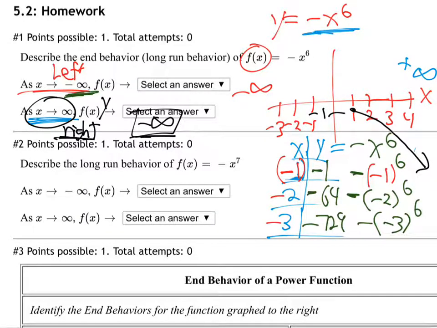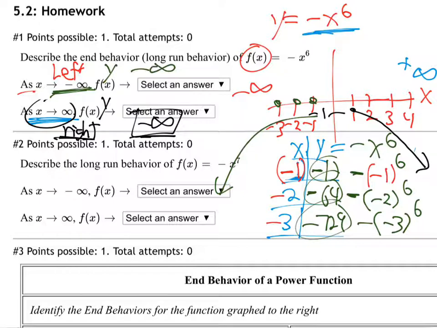In other words, what's it doing as we go to the left? As we go -1, -2, -3. What's the height doing? What are the y values doing? It's taking a dive, just like it did on the right side, huh? The further we go to the left, the more it's going down. So how do we answer this question? As x goes to negative infinity to the left, what's the y value doing? Well, negative infinity also. And we're done with number 1.